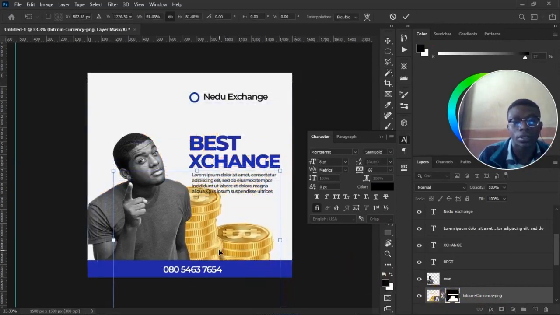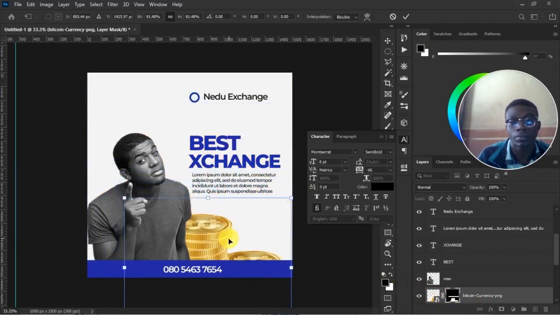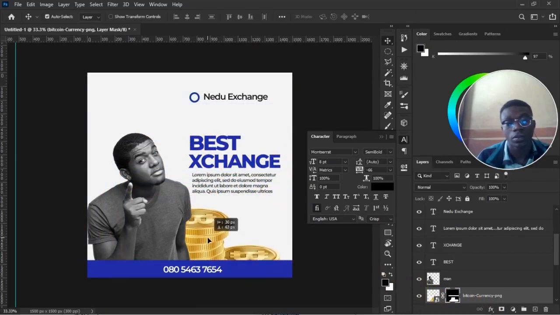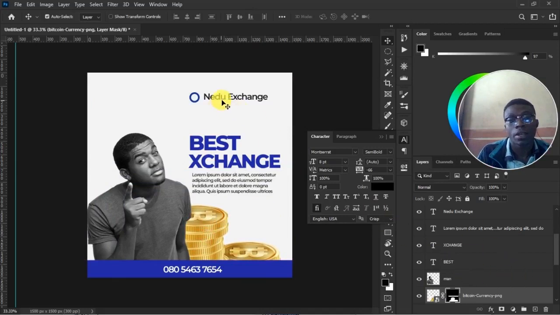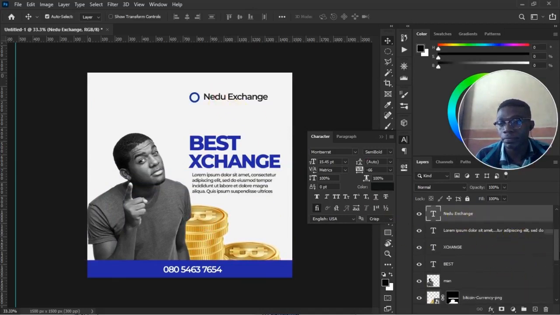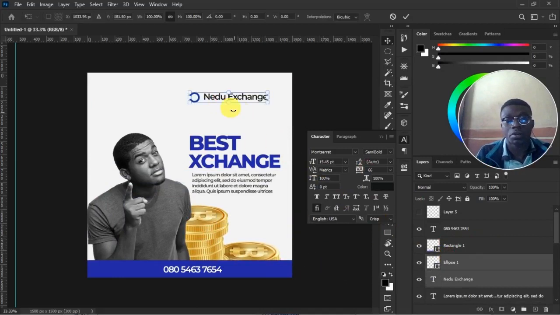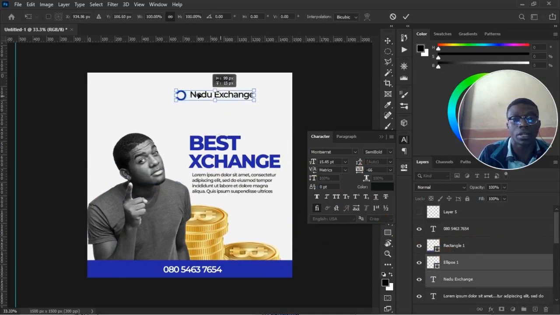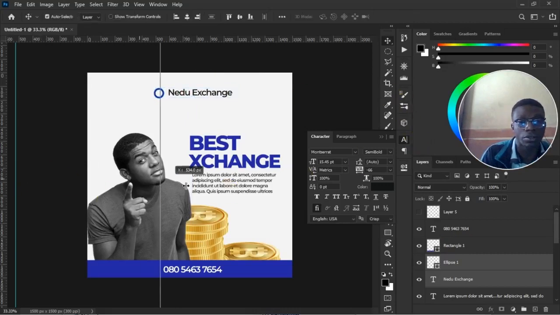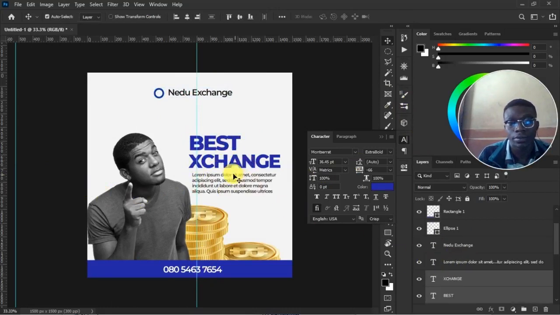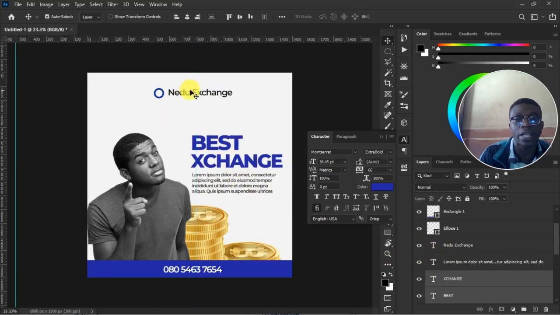Just put it at the bottom. I could place this around here to also, remember I said balancing, to balance up with the content at the bottom. These are left aligned, so the header is balancing up with the footer.